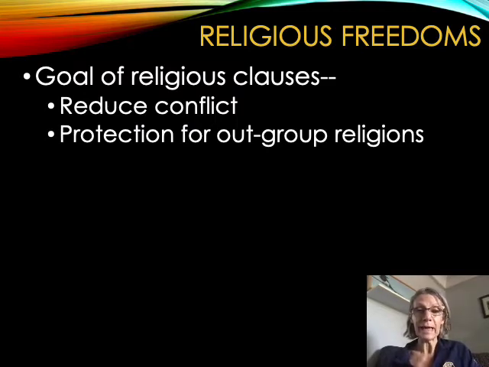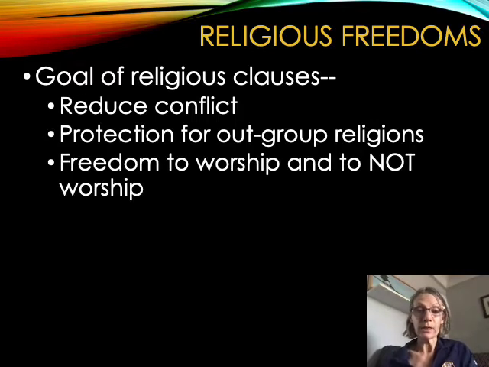The government isn't getting involved in endorsing one religion over another, and so maybe out-group religions, because they aren't having to compete with state-supported religions, can actually get more adherents. And so there was a sense of wanting to provide those protections for those religious groups that weren't in the mainstream. And another goal of the religious clauses was to provide the freedom to worship and to not worship.